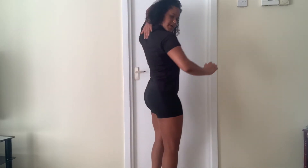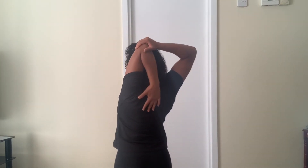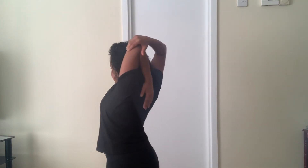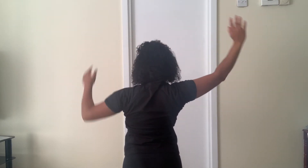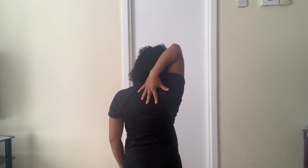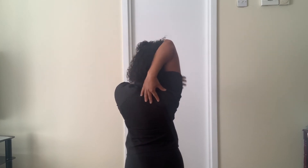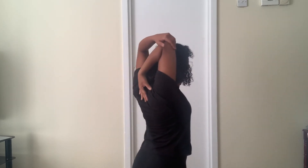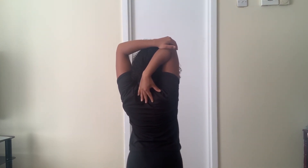The next stretch — take one hand behind onto your back and the opposite hand is going to come down and pull it. Just try and put your palm nice and flat. The opposite hand is going to come and pull that shoulder in — you should feel that tricep all the way down. Hold for ten seconds — five, four, three, two, and one. Swap to the opposite side.